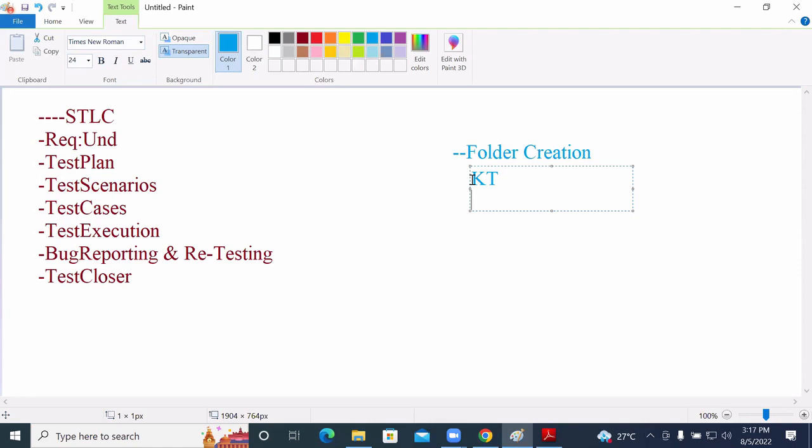Because how much knowledge you gain from the existing member will make you more comfortable and make it easier to continue your further activities. Because of that, whenever you are working in IT, at the time you are getting the KT, you need to be a little bit smart to gather all the information from that existing team member. So that you will be having KT. This KT also depends on the project.